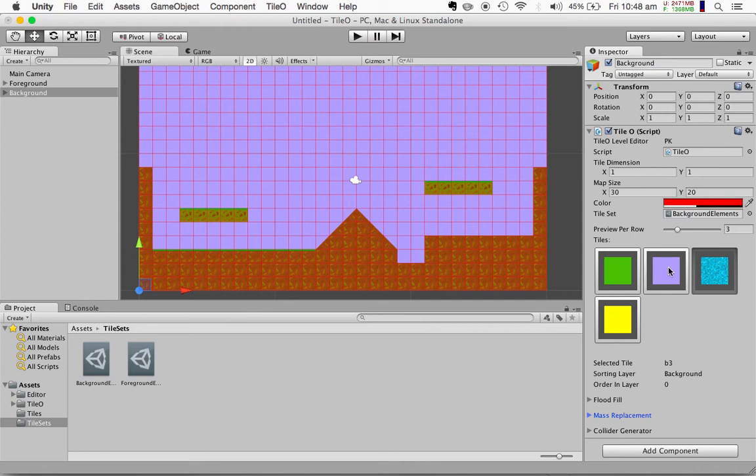And let's just paint some other elements on top of it. So let's select the tile B4, yellow in color. With the background game object selected, let's just start painting over it.